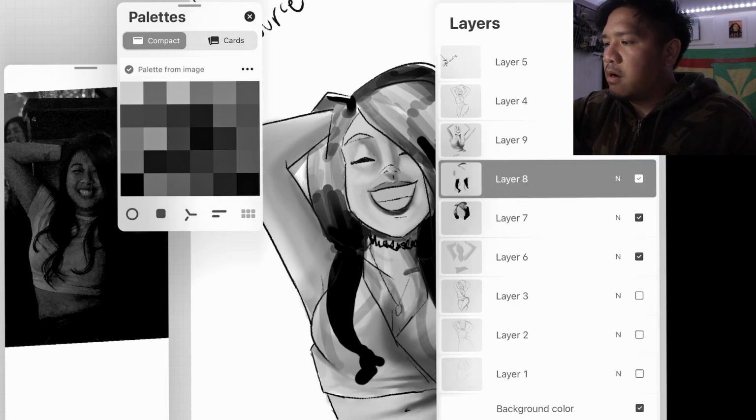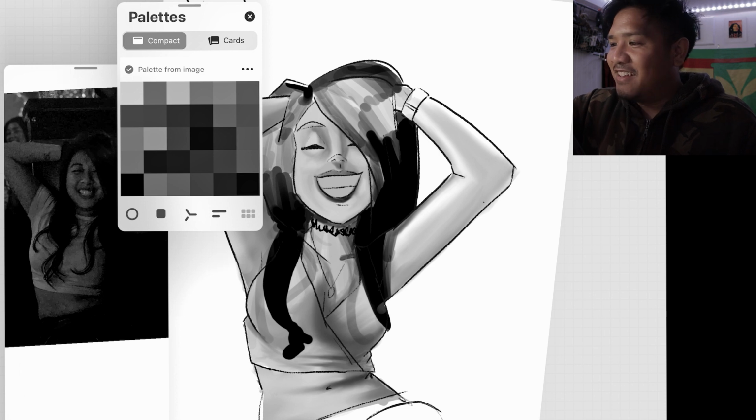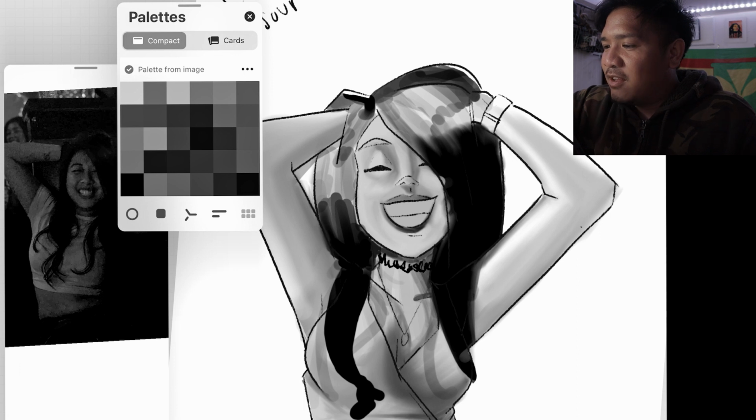Okay, let's go to the hair. That one there. Oh boy, this is going to be fun. The hair is another thing that I'm going to be working on too, guys. I don't know what my style is as far as hair. I kind of just draw the outline or the shape of the hair and then add everything in between, which is fine. But I see some artists who have crazy skills in the hair department, and I want to get there too.